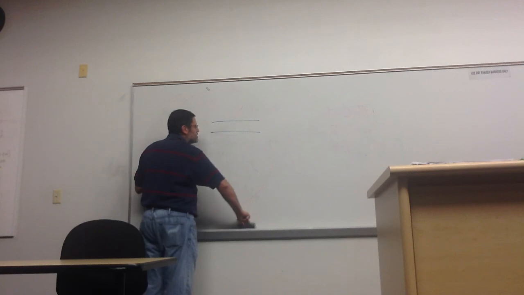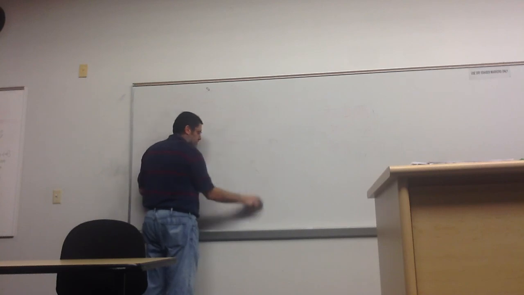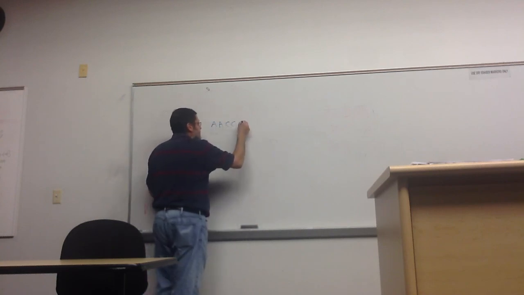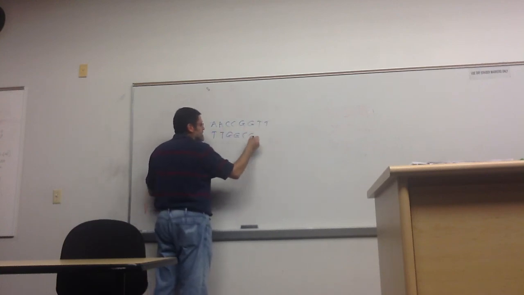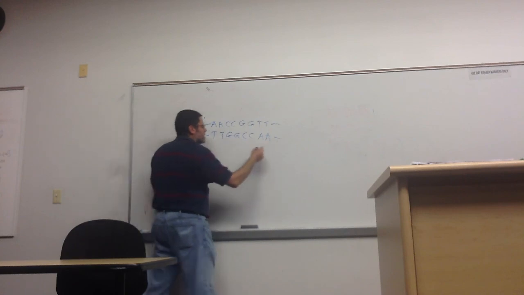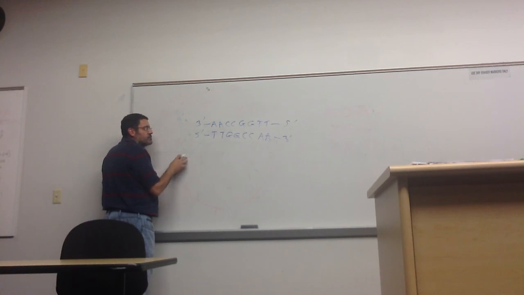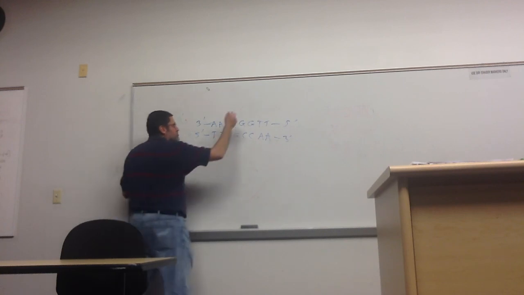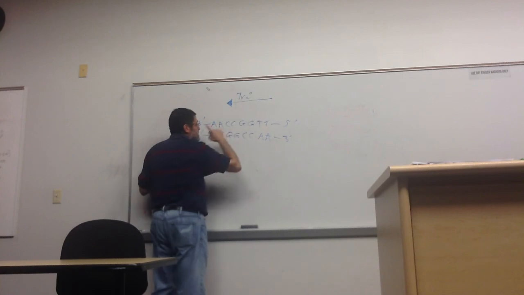So you have a sequence. Let's fill a few bases just to make it easy. So A, C, C, G, G, T, T, T, T, G, G, C, C, A. So it's a double-stranded DNA. It goes on, and you're asked to transcribe it. And you're told that RNA polymerase is going right to left. So this is the transcription route. So this is how transcription is proceeding.